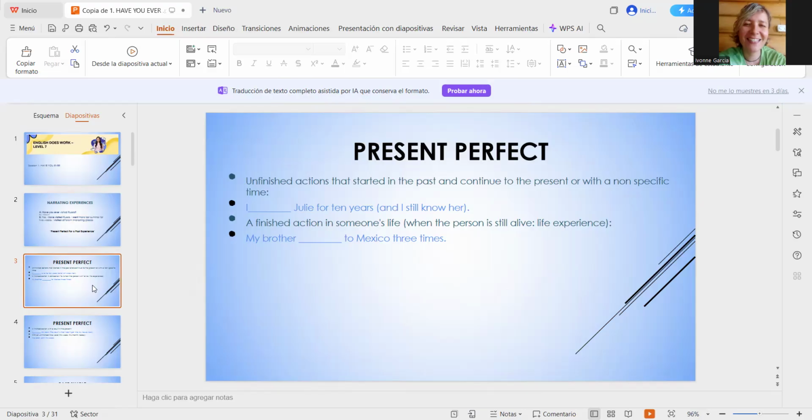El presente perfecto en inglés, let me change and speak in Spanish for a while. Aunque el tiempo se llama presente perfecto, en realidad lo utilizamos para hablar de experiencias en el pasado. La diferencia con los tiempos pasados es que yo lo uso para relacionarlo con el momento presente. Entonces, como en la pregunta, ¿have you ever? ¿Cierto? ¿Alguna vez? Entonces, cuando yo digo alguna vez, ¿has visitado el océano? ¿Conoces el océano? No, aún no.